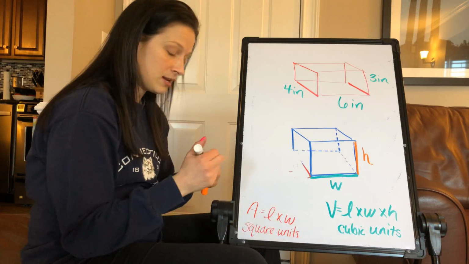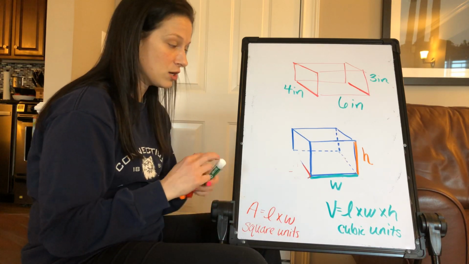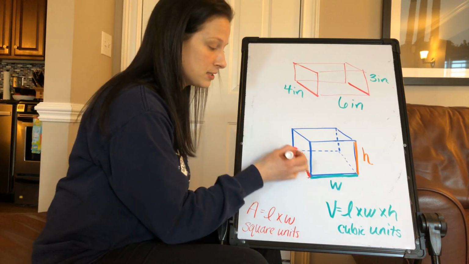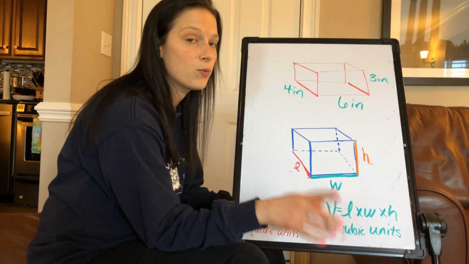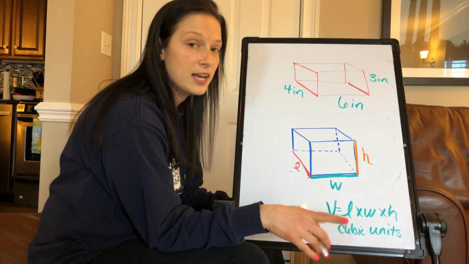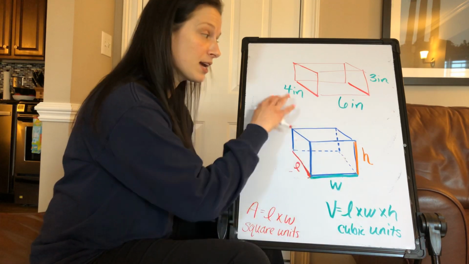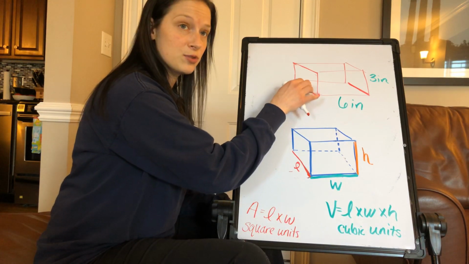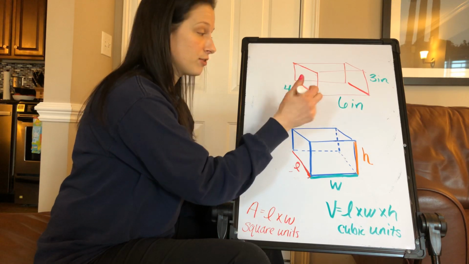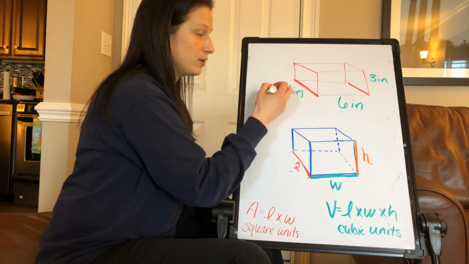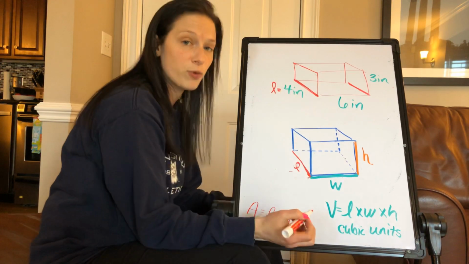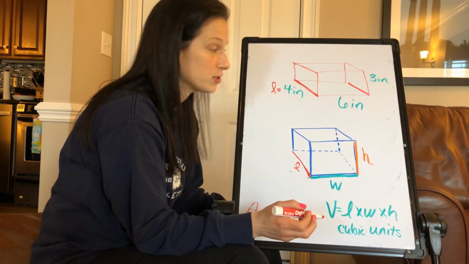So, in my class, and there are no exceptions to this, you are going to always identify what is the length, what is the width, and what is the height, and you're going to label it, because sometimes you're going to see those cubes, and you're going to have to find the 3 different dimensions. So, we see this one going back into the paper. You are going to label that the length is 4 inches every single time, boys and girls.